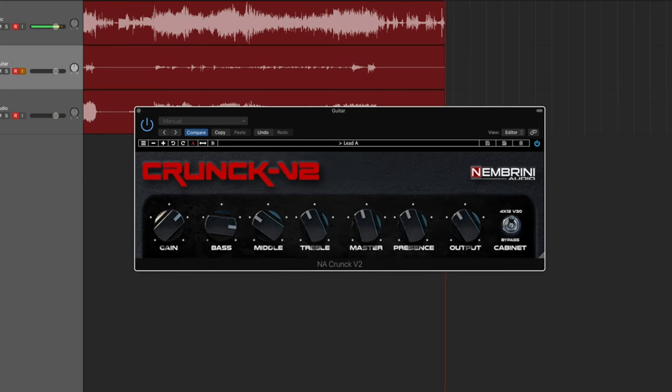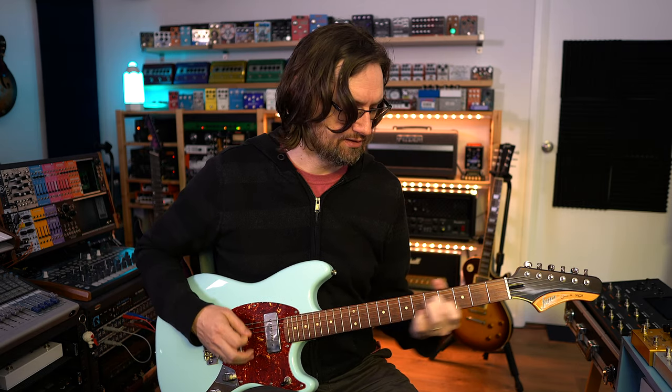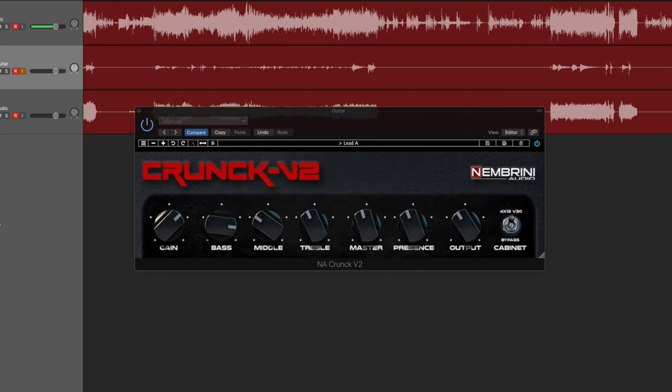Okay, you're going to say there's a bit of noise there. What could you do about that? Well, they have a free noise gate. This is another free plugin you can download of theirs, which is their noise gate. And it seems to work, so let's just leave it at that. We've got a noise gate. You can make it maybe quicker or more threshold, but for now this works fine.